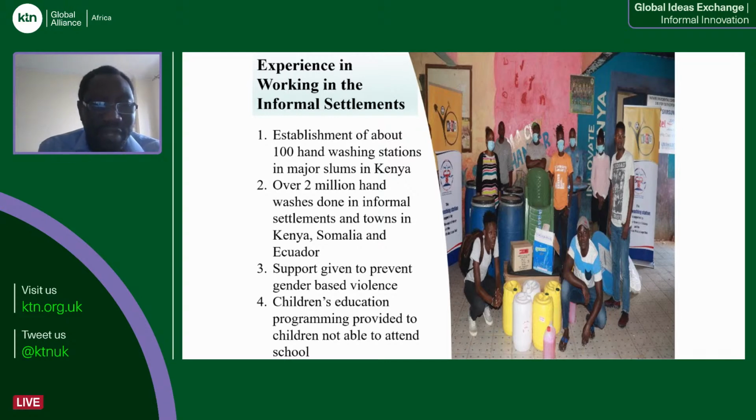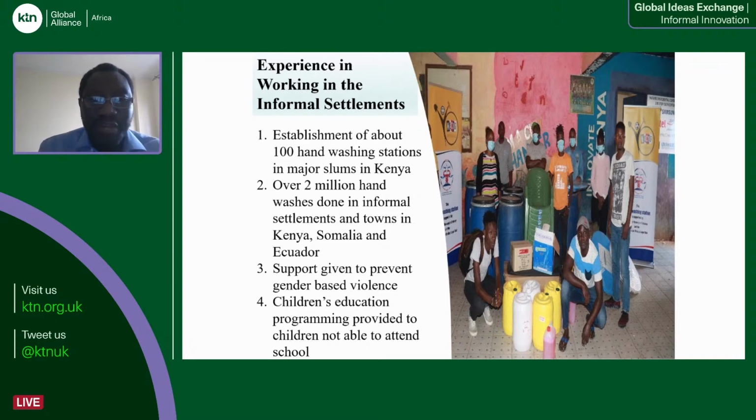But overall, in terms of impact, we see about 2 million people having access to these hand-washing stations, and I can say today there is quite some impact driven by this youth intervention in terms of limiting the spread of the disease. We were very concerned when the disease reached areas like Mathare and Kibera. But luckily, these youth have done a great job, and they have been supporting the prevention of gender violence, but also supporting children's education. This is just a nutshell of the overall picture of what youth have done.